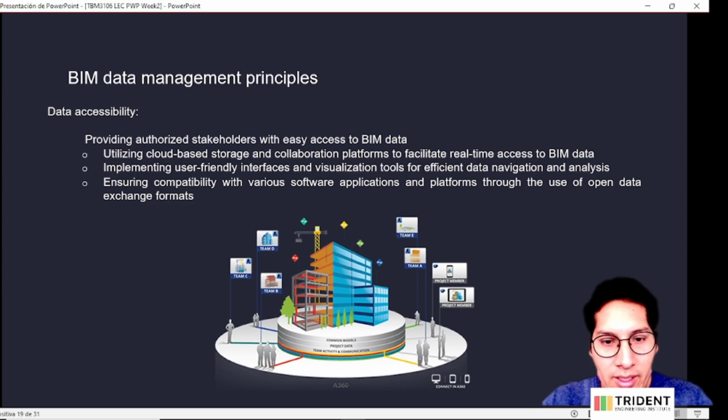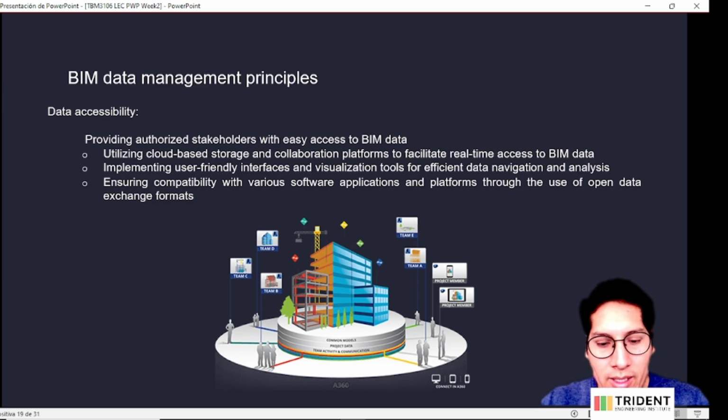Implementing user-friendly interfaces and visualization tools for efficient data navigation and analysis, we can ensure compatibility with different software applications and platforms through the use of open data exchange formats. We can have access to the information with our mobile, our tablet, our computer, and assign to the different teams what type of information they can see.